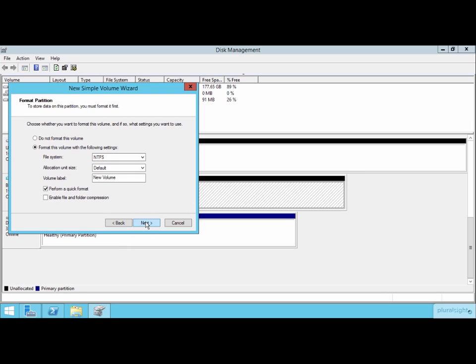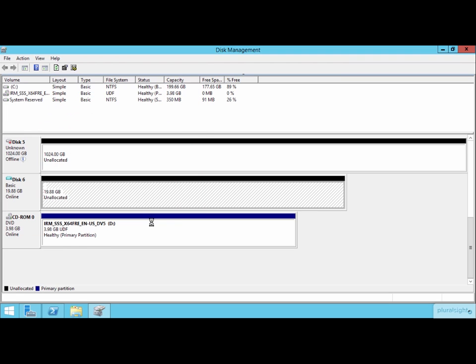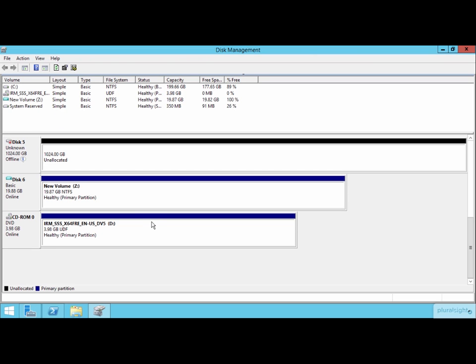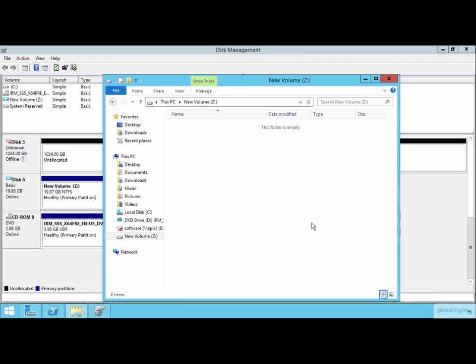Let me attach to this, format it as NTFS using a quick format here, so that I can show you that once this disk is formatted, this file can effectively become an actual disk that the machine can use. Notice here the connection to the Z drive, that if I pop up here is now available for me for the storage of files and folders.